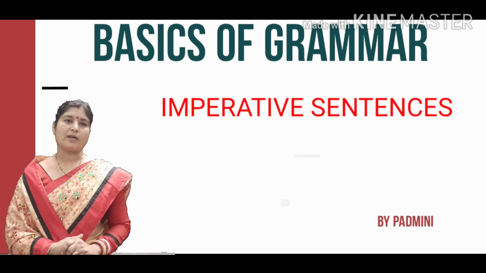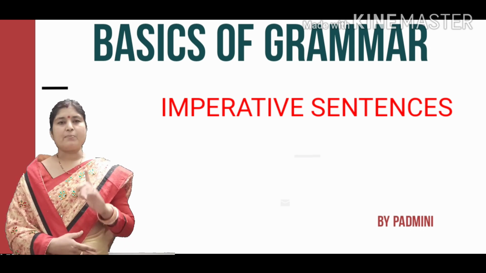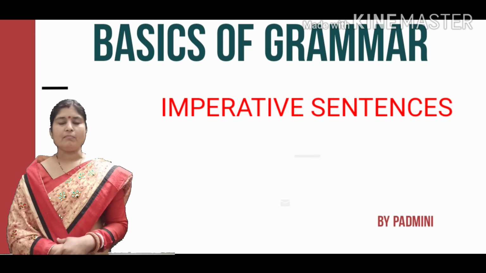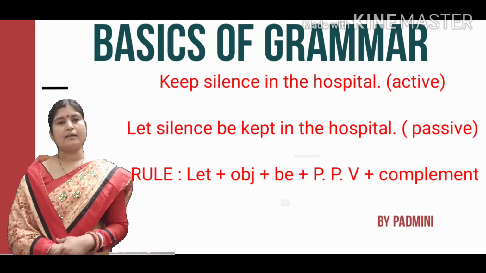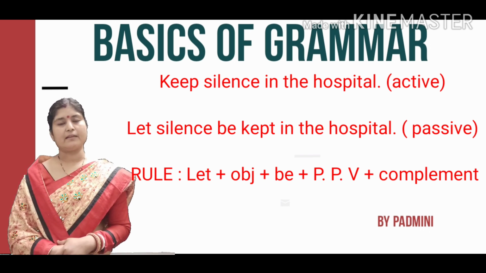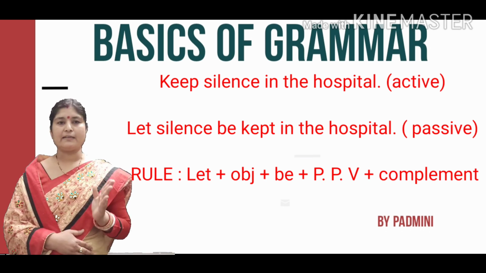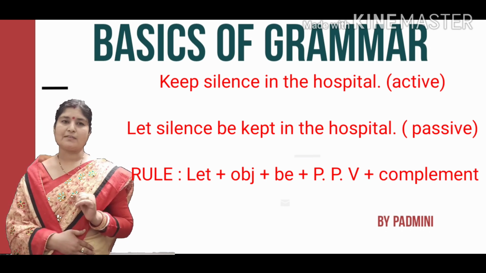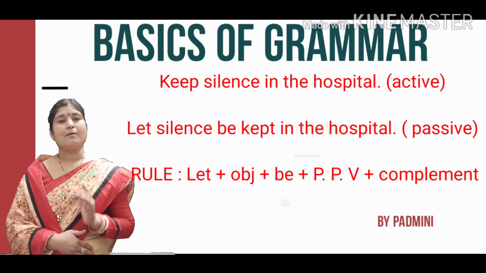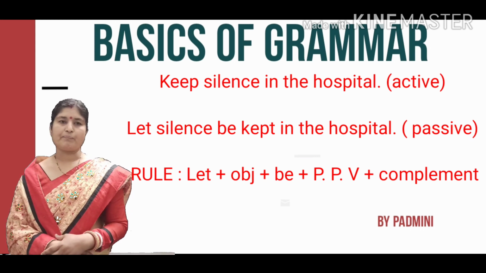Next, we will talk about the conversion of imperative sentences. I am giving one example. Keep silence in the hospital. Let silence be kept in the hospital. So just see the formation: first let plus object plus be plus past participle of the verb, then plus complements. The rest of the sentence we will add here.